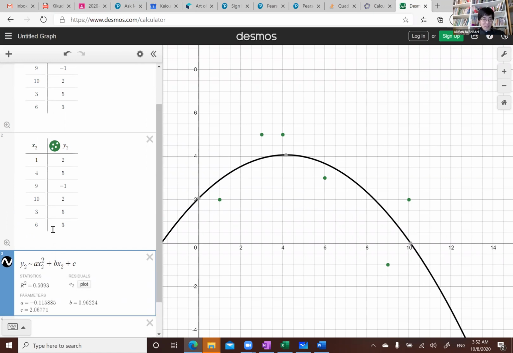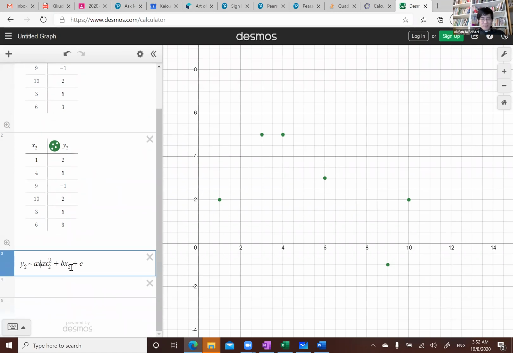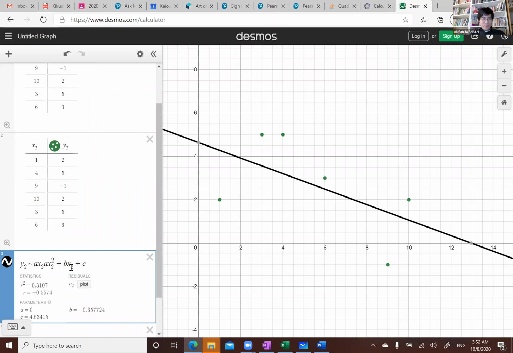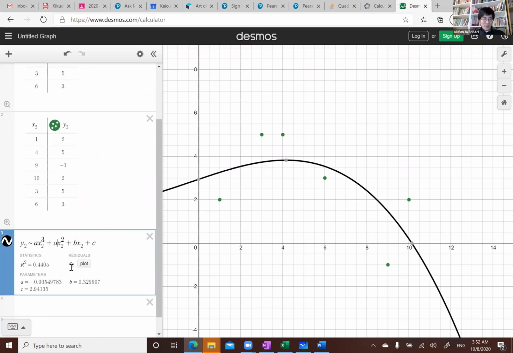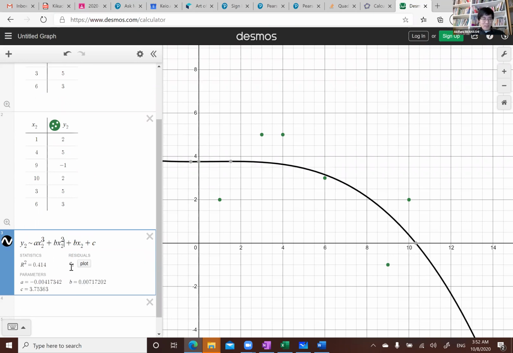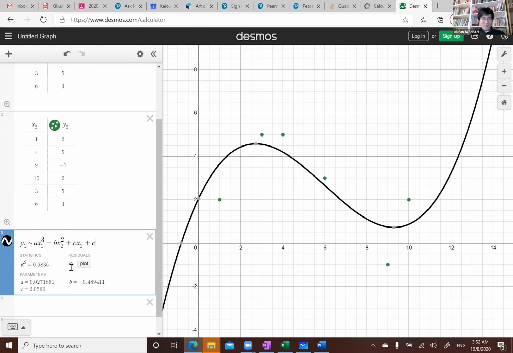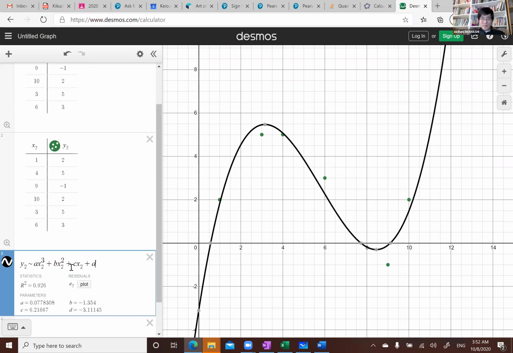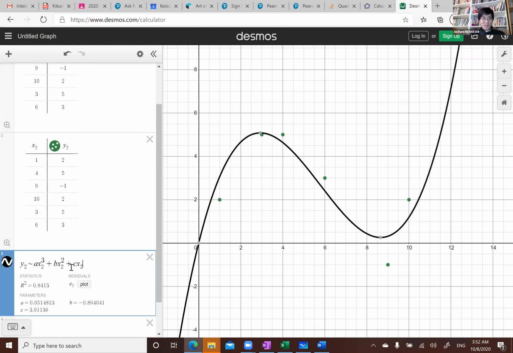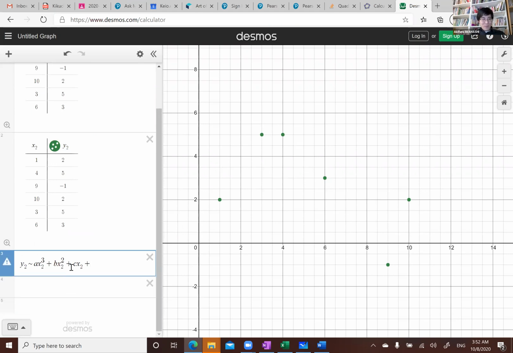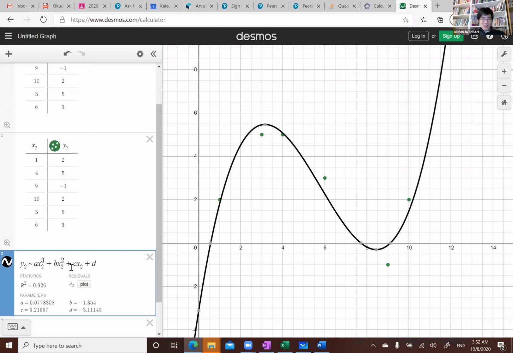If you want the cubic term, ax2 cubed plus... this is not good because this a is the same, so I have to change to b and change this to c, and this is going to be d for the best curve. If we omit d, it's going to be a cubic that goes through the origin. So Desmos has a very flexible method to build a model.